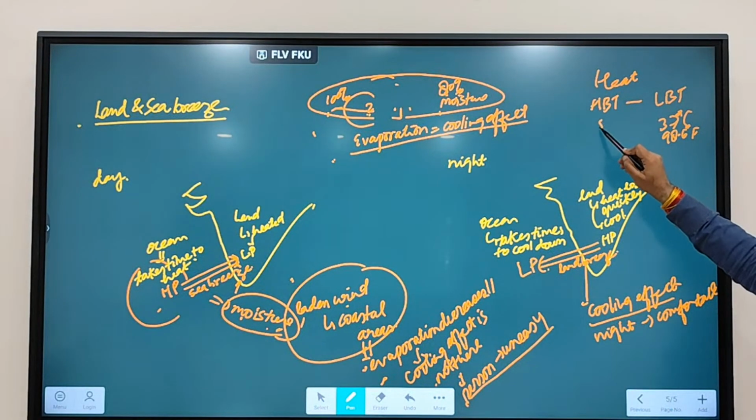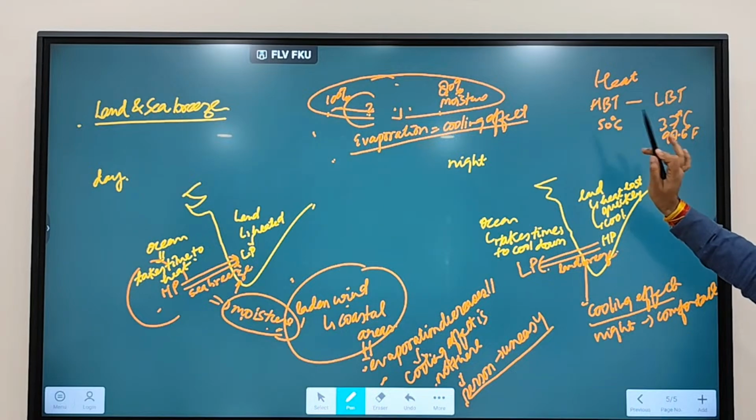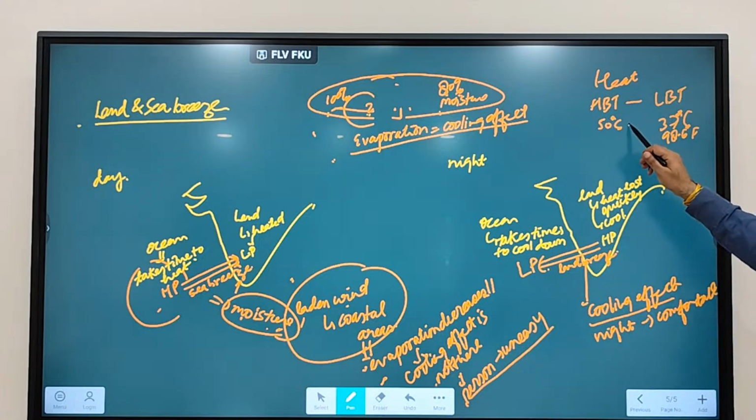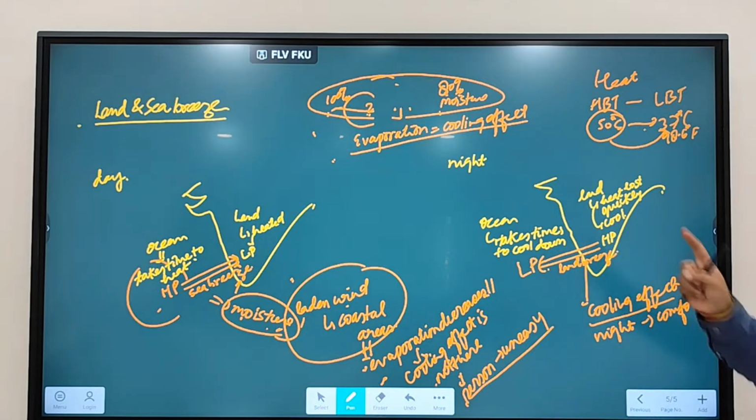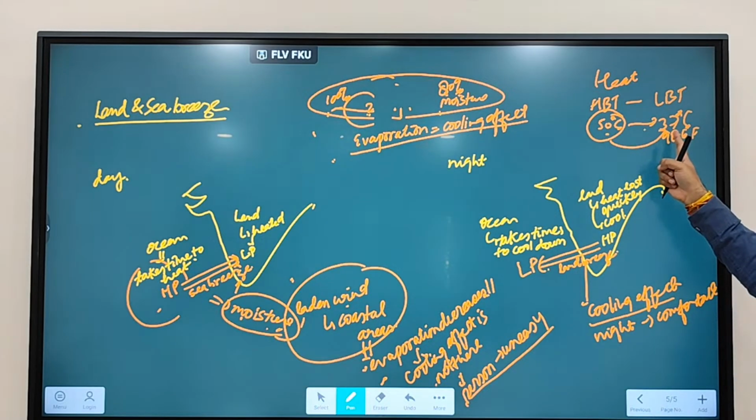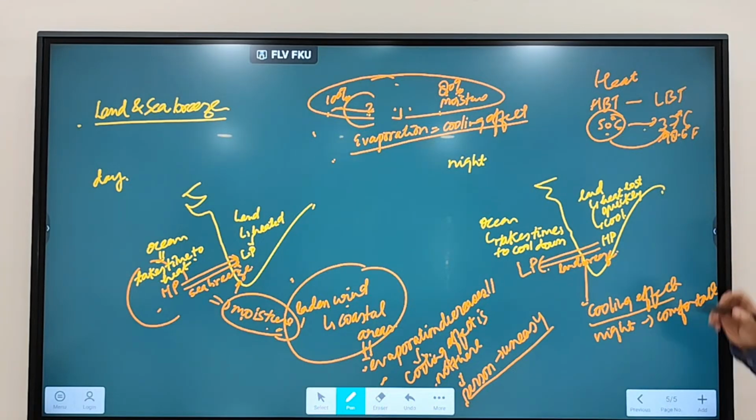Let's say atmospheric temperature is around 50 degrees Celsius. Summer conditions are there, 48, 49, 50. Now heat will flow from where to where? From the atmosphere, and your body will absorb heat, because heat is flowing from higher temperature to lower temperature. When your body absorbs heat, the temperature will increase from 37 degrees Celsius to 38, 39, 40. Your temperature will start increasing because heat transfer is taking place.